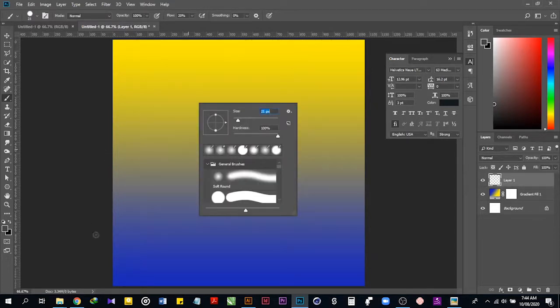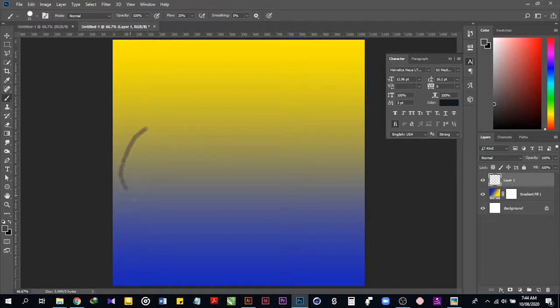What you're trying to avoid is this point of muteness. Right, that is what you are trying to avoid. You can see the color is very, very great here. It's very vibrant and great here. But look at the middle, it's not so great. You understand? That's what you're trying to avoid whenever you're dealing with gradients.